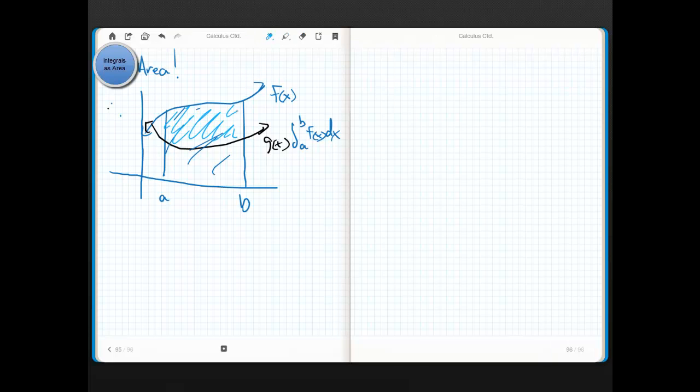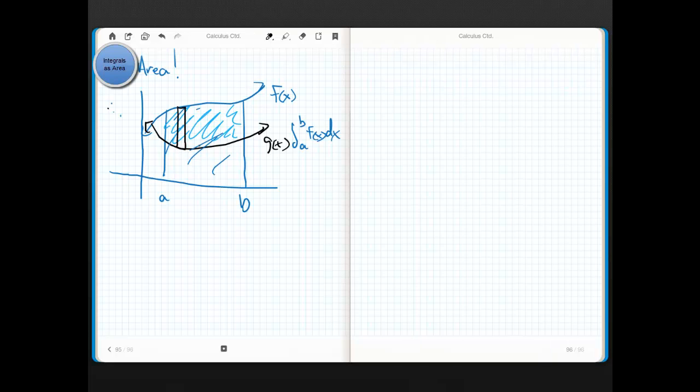Now, I'm going to build this out. We're actually going to do this, and I'm going to introduce some new ideas to you. Okay? Now, how did we find the area under a curve in the first place? What did we do? We built rectangles, didn't we? And we added up an infinite number of infinitely thin rectangles of width dx, right? The width of our subinterval. So we are going to do exactly the same thing.